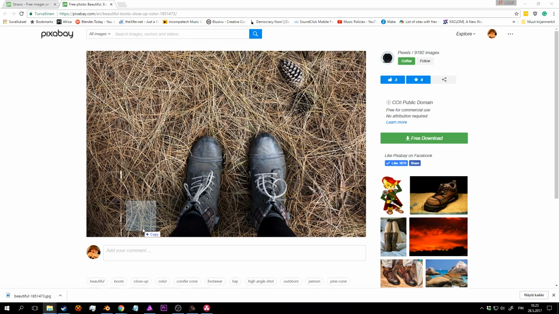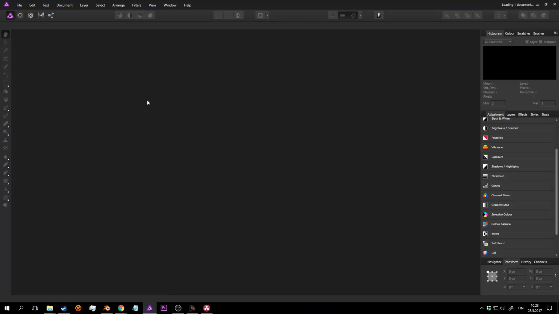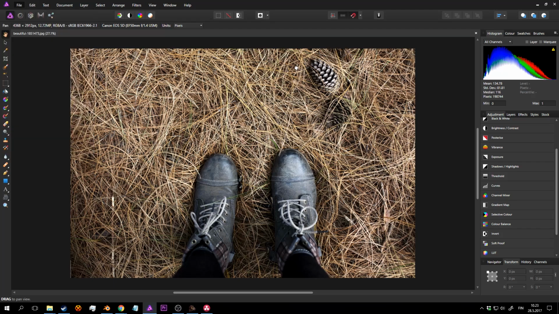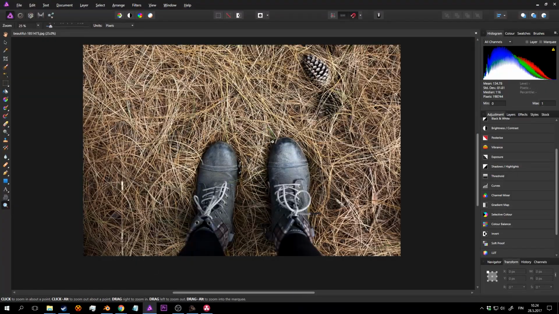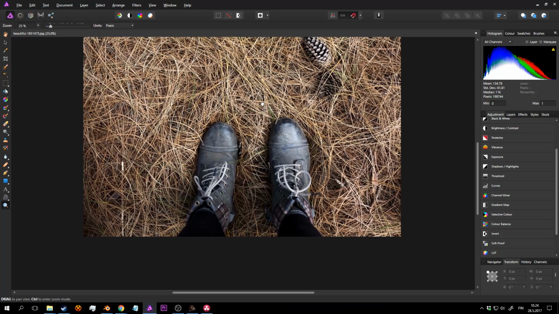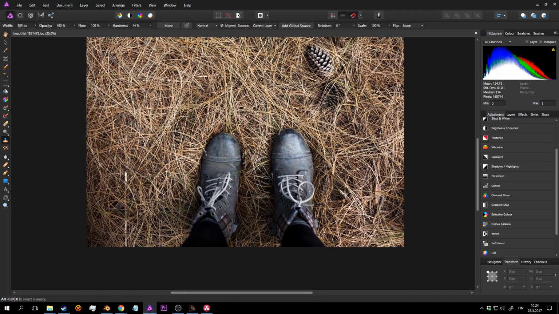And I'm going to open it here in Affinity Photo. And let's edit this a little bit. By the way, I did stop using Adobe Photoshop. I'm not using that anymore.